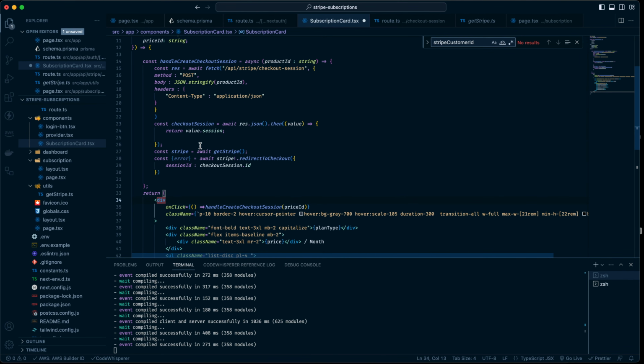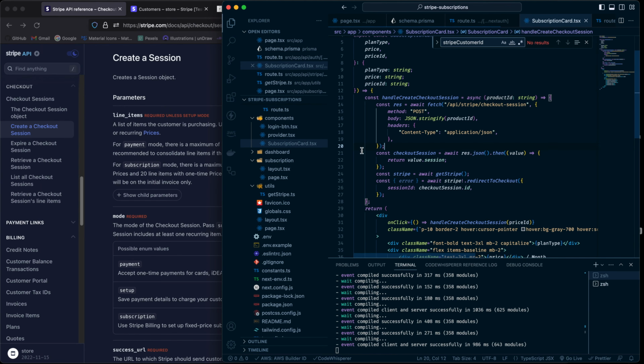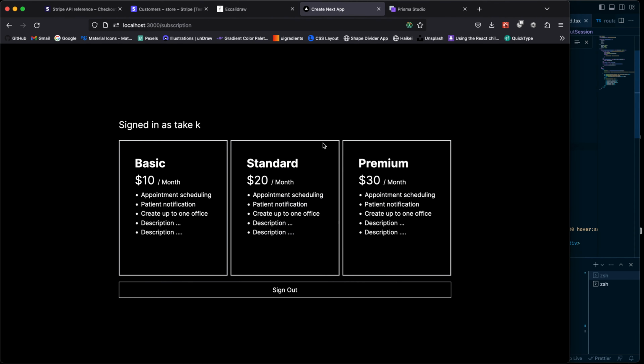So right here, we'll be destructuring that out with value.session and putting that to checkoutSession. Then with Stripe, we redirect the customer to the Stripe checkout page with the session ID, which we're getting from here. So that's basically it. Now let's try whether this works or not. So let me go back here.